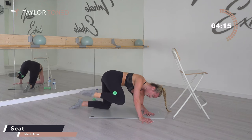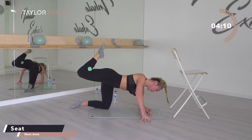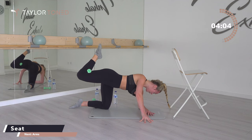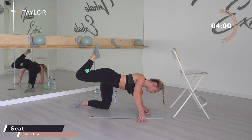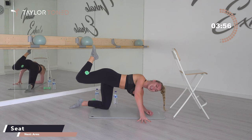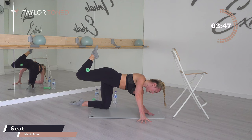I know it wants to slip away. You're gonna extend, press and hold. Give me a little, lift up, lift up, lift that toe. You're in that pretzel hold, don't let that weight slip away. If that muscle's getting fatigued here and it's slipping away, just ditch the weight completely. You'll still get a burn, trust me, with no weight. You got 8, you got 7, you got 6, you got 5, you got 4 more. Knee round to the elbow in 3, in 2, last 1.